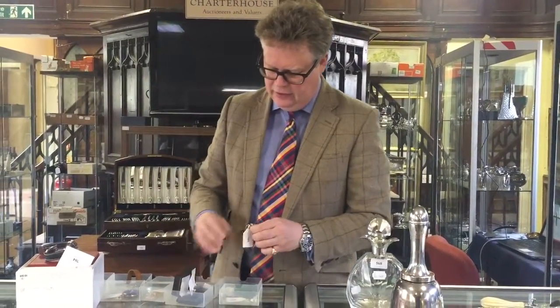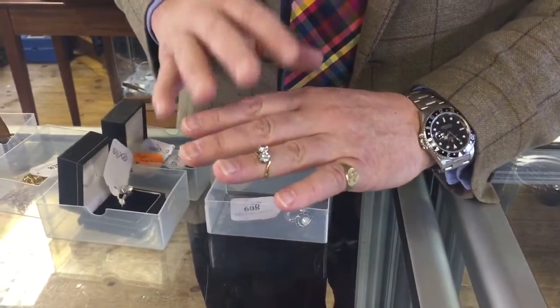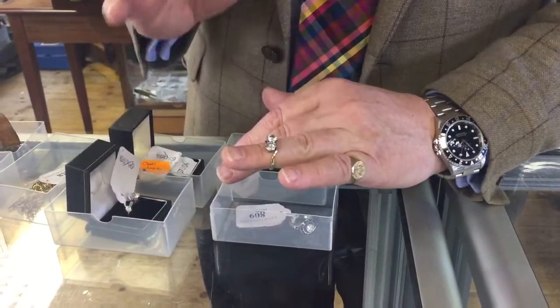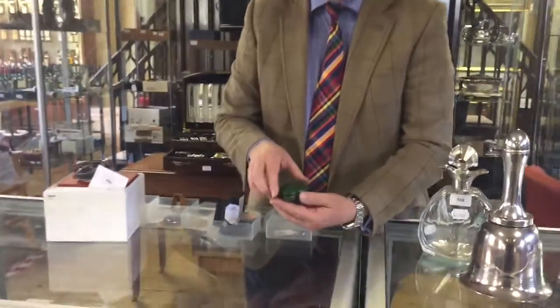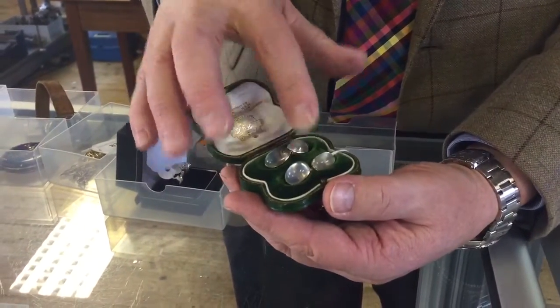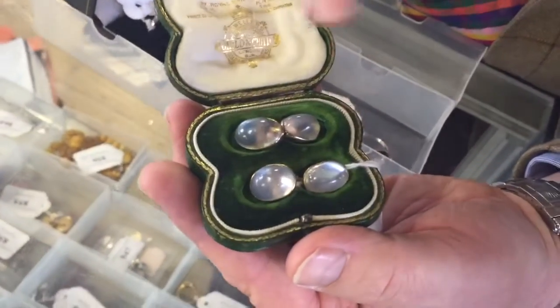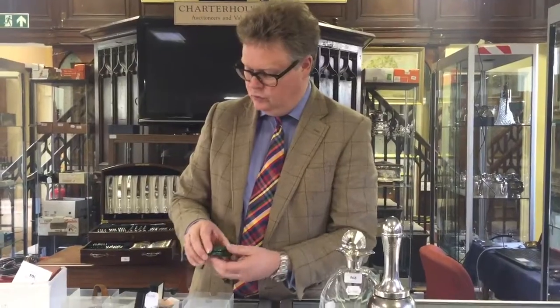Another classic design is the two-stone crossover ring — a perennial favourite at auction. This one has its gemological certificate with it, so we know what the stones are. They're both a fraction under a carat each, and a ring like that is estimated between one and two thousand pounds. Perhaps something more for the chaps — here, in a lovely box, are moonstone cufflinks by Child & Child, estimated around about £500 to £600 — a lovely late Victorian set.